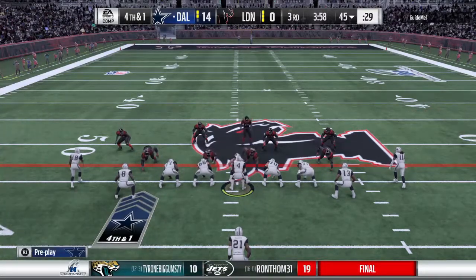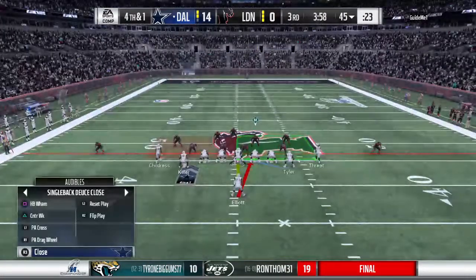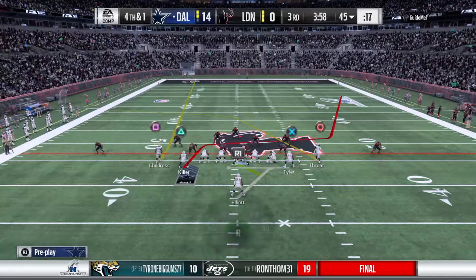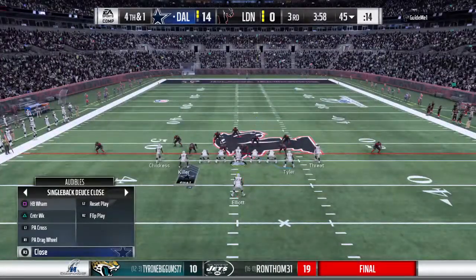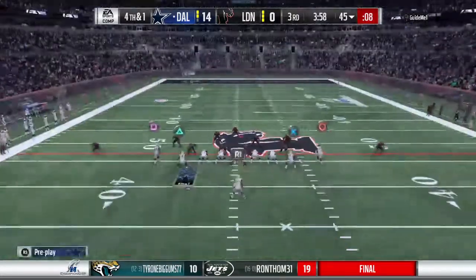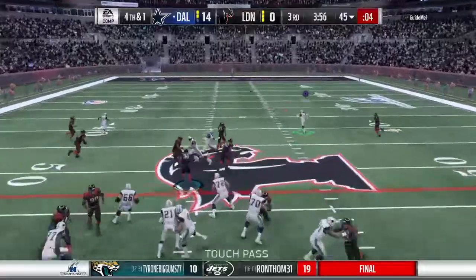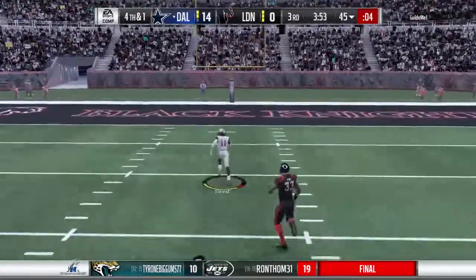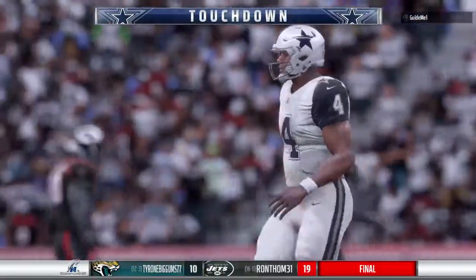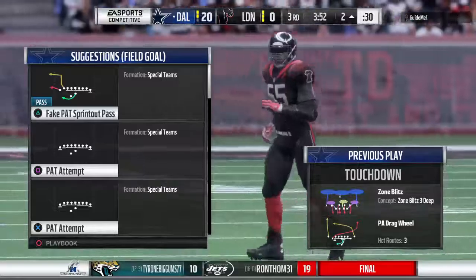Looking to jam the receivers at the line here. Press coverage look defensively. On fourth, they do snap it to Prescott. Oh, he's got a man wide open, complete. Touchdown, Cowboys. A big play there. 55 yards. And the Cowboys will extend their lead.